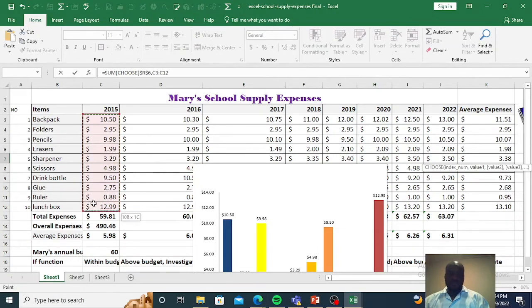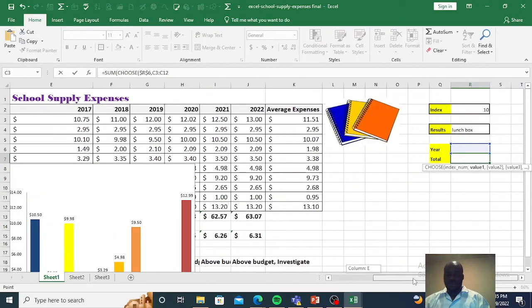So I will select the range in the column of 2015, and I make sure that I lock this as well. Each time you have to make sure that you lock this using the $ sign. Great.